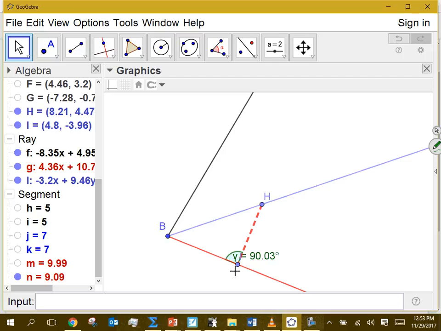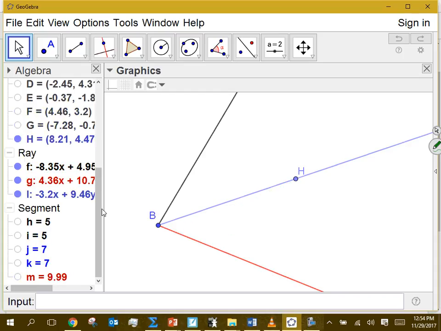Okay? So when we want to find the distance from a point to a line, the shortest distance is an understood statement. Okay? But the way we find that shortest distance is we use perpendicular lines. Okay? So I want to walk through real quick how we would use GeoGebra to do this. Now, you guys are going to run out of time here, so I want to get you to lunch, but just kind of follow along. Don't do this on your own right now.